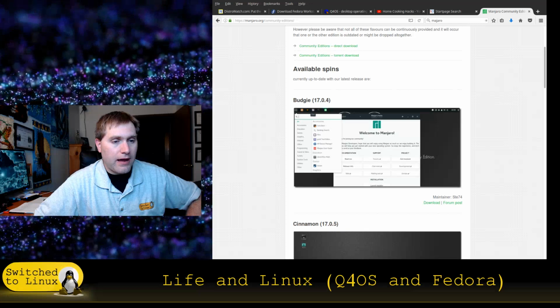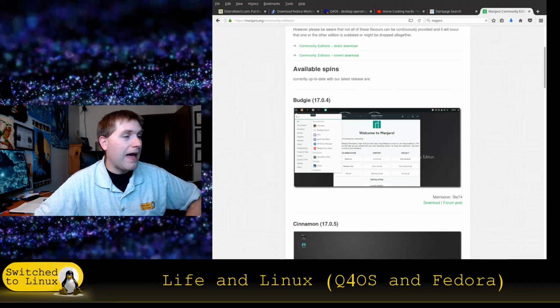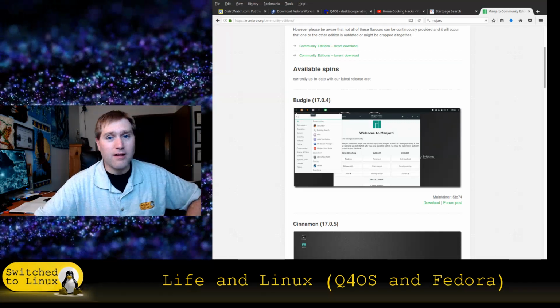XFCE doesn't play nicely with high refresh rate monitors. Okay. Yeah, it doesn't play nicely when you have cats either, because they like to claw at the monitor and it can cause some screen damage.